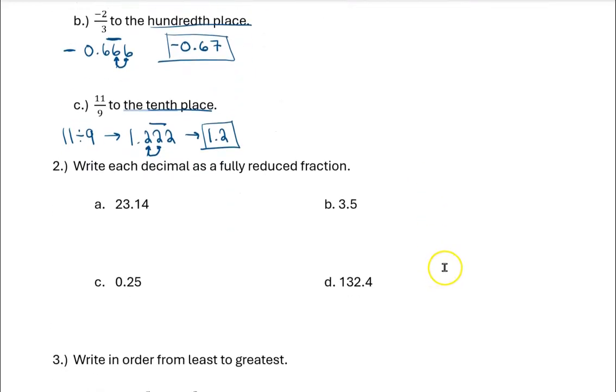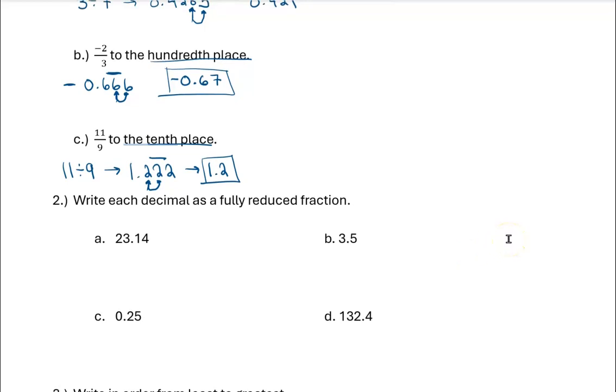Okay, so for 2, we're now going the other direction. So the naming convention on these can really help in figuring out how to write these. When you're dealing with numbers that also include whole numbers, there are 2 different ways that you can do this. I will go ahead and show you both ways the first 2 times, so for A and B, and then D, I'll show you my favorite way, and then you can choose. As always, in some, you may decide to do one way and others you do another. You just start figuring that out the more of these that you do.